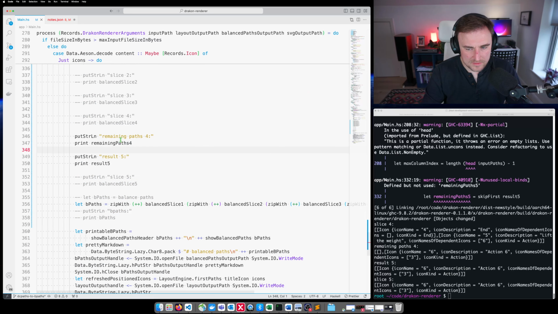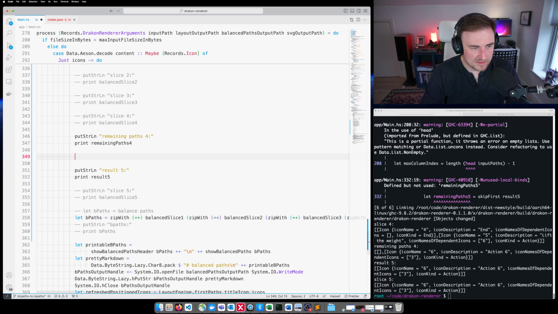We know if this is right, remaining paths 4, result 5 is wrong. So in between here, something goes wrong. So slice map, remaining paths 4.